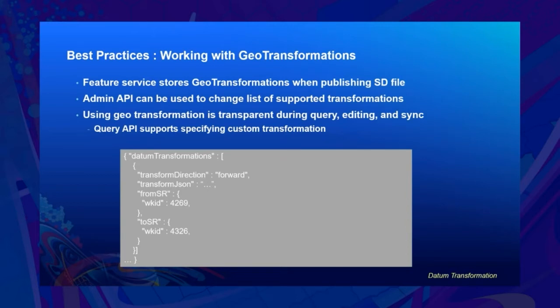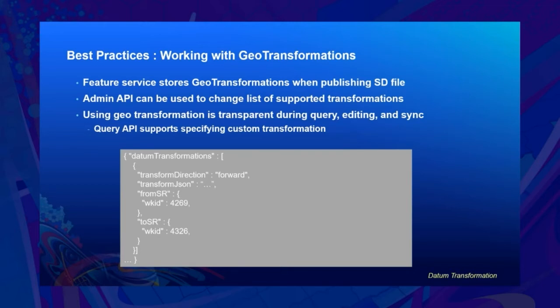We will use it as needed between any spatial references, from one to two, and I think that's it. And if you want to add more to that, you can go to the admin API and you will see what you see here in JSON, a data transformation going from one well-known ID to another well-known ID, and then you'll get a chance to add more to that. So when you start projecting data from one spatial reference to other spatial references, then we will use those that are stored within the feature services.